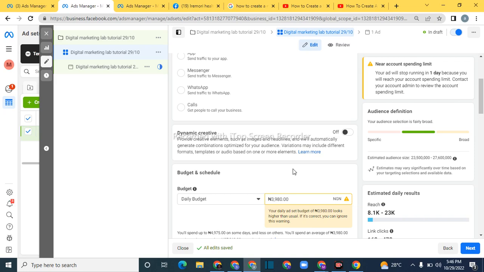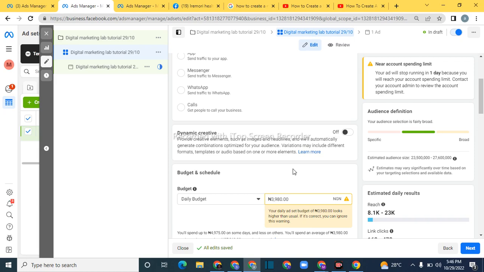What do I mean by placement? Placement is that probably you want your ads to run on Facebook only, or only on Instagram, or on Audience Network. What are examples of Audience Network? These are ads you see on other platforms aside from Facebook, Instagram, and Messenger, on all of these mobile apps. Sometimes some advertisers on Facebook run their ads on other audience networks that are in partnership with Facebook. This is just to get more reach, and also some advertisers use it for what we call retargeting and remarketing.